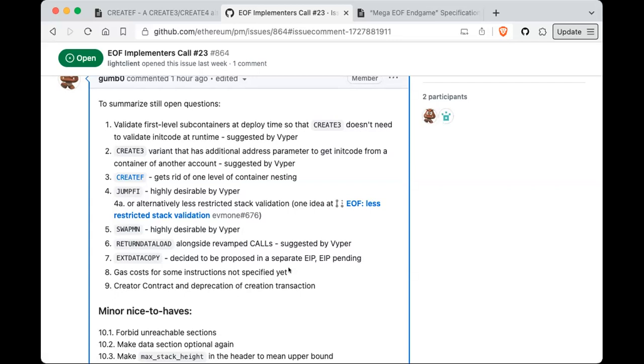Swap MN is useful for Viper, but I don't think that the way Solidity maps its variables, it's as useful to them. So I think that's why it didn't come in. I think it's actually useful for everybody. Right, it can be useful for everybody, but I think that's why Viper didn't propose. Solidity didn't propose it any earlier because their model didn't depend on it, whereas Viper's model does.